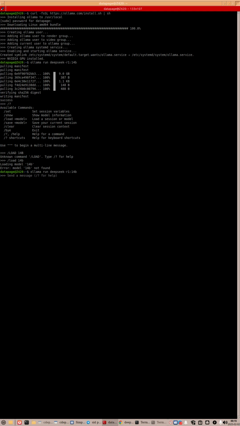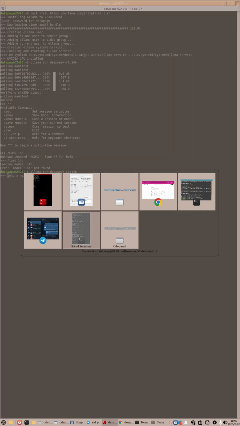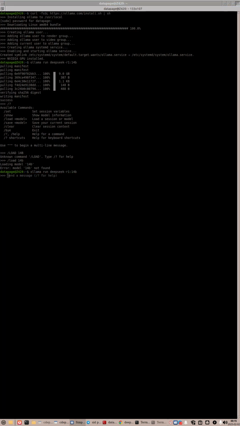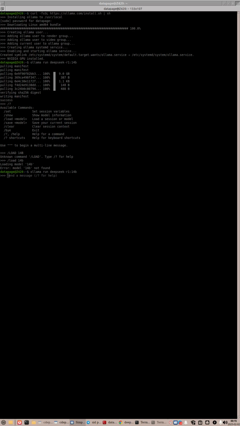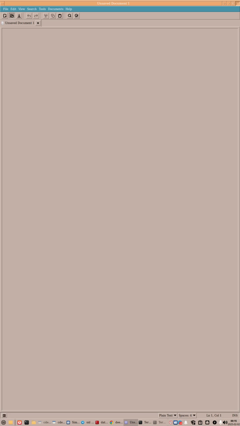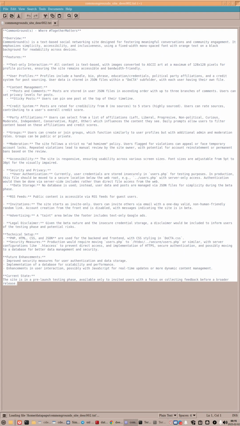Rendering. Okay. So I think I could just take the text content of what I want. Let's see, how can I see shortcuts, send, set, show. I don't know how to attach a file, so I'm going to paste the text from the file. I think I had it open. I might have to open it again. We're going to use the text editor, go to open, and here, common ground site description 2. Okay, Control copy that.